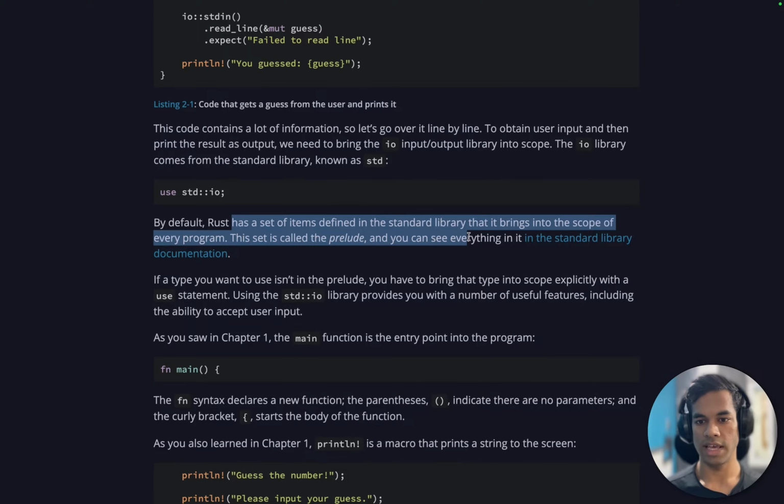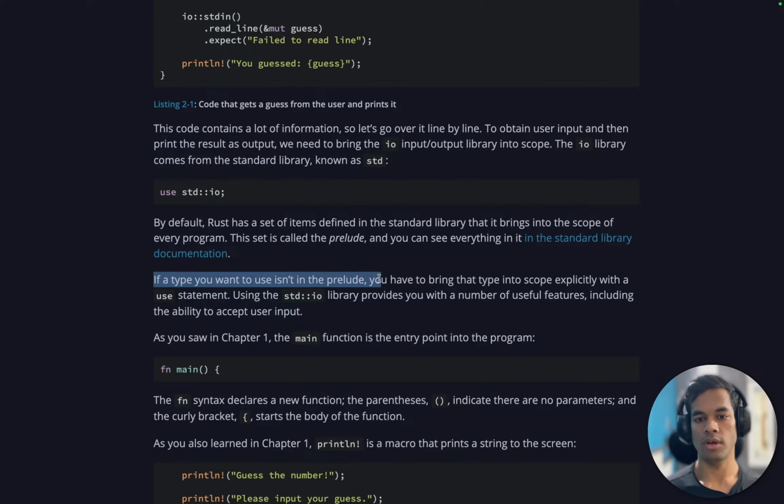You can see everything in the standard library documentation if you click on this. If a type you want to use isn't in the prelude, you have to bring that type into scope. The things that are in scope by default are called the prelude.